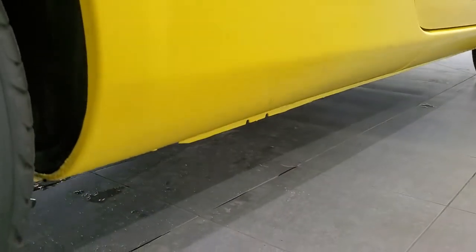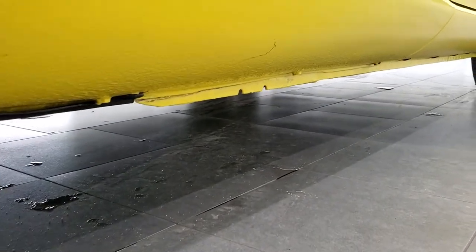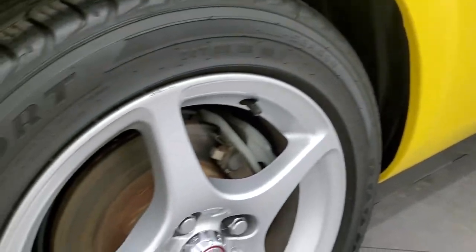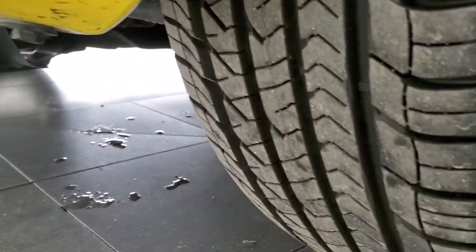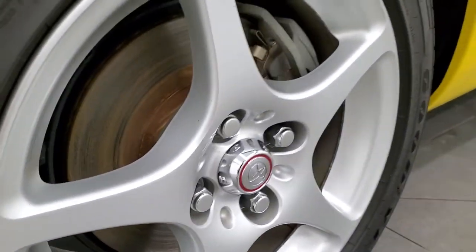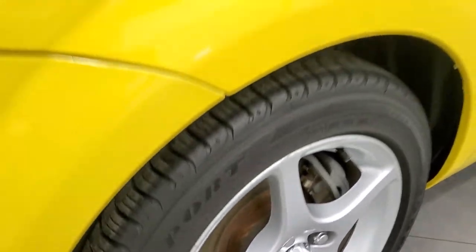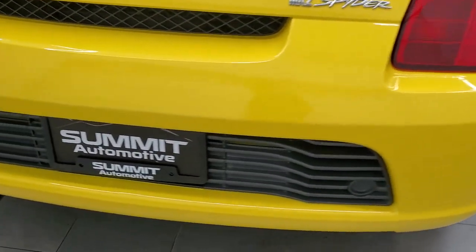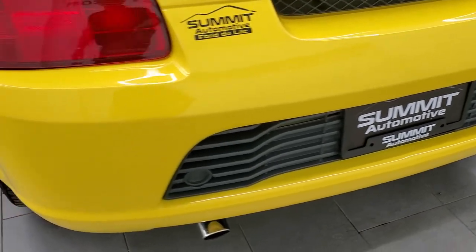Very clean down this side. All the lower rockers look really good — no corrosion on those. The back rim is in pretty nice shape, and the back tires have just as much tread as the front tires. Four wheel disc brakes. As we come around to the back of the vehicle, the rear bumper is in nice shape — no major dents, dings, cracks, or scuffs.